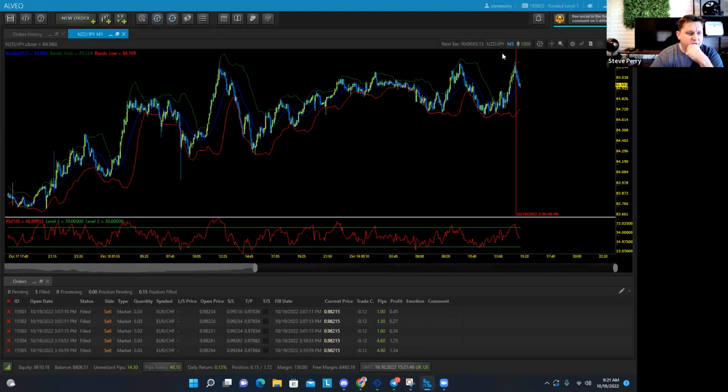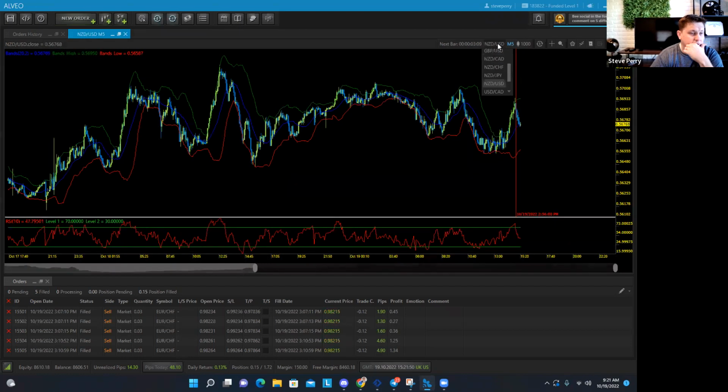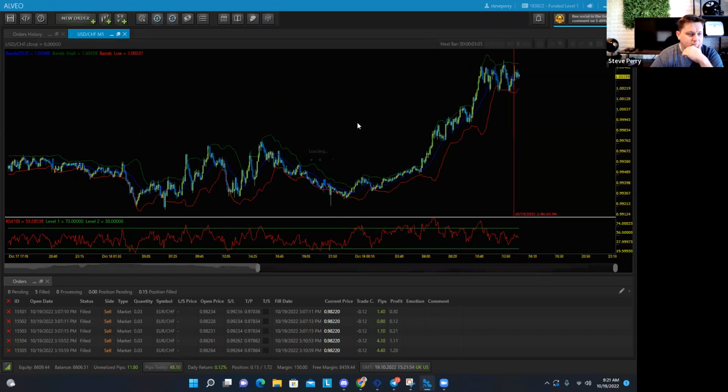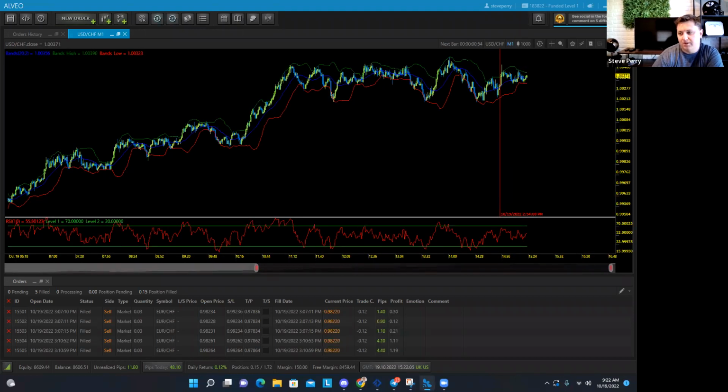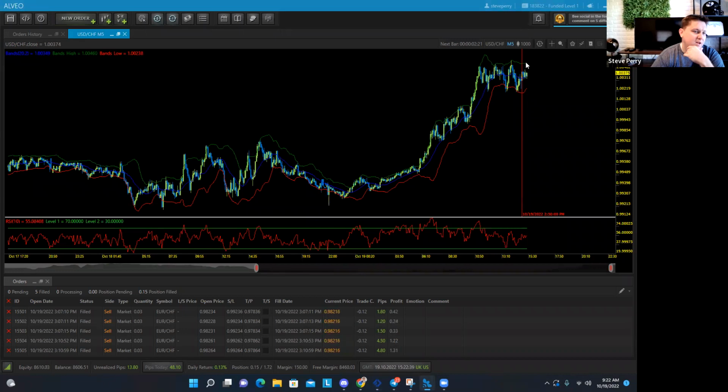And again, I'm just scanning the markets to see if there's other opportunities coming up, because I do want to see if I can grab another trade today. Interestingly enough, this dollar franc has actually stayed up here. So we'll keep a close eye on this one, because in fact, I'm going to use one of my charts over here to watch that, because if that creates a new high, I might jump into that one. It also depends on if the euro franc creates another high again. I don't think it would, but this dollar franc could be a good opportunity. Here's the 5 minute. So yeah, a break or a touch of that upper Bollinger band would be the precise opportunity.